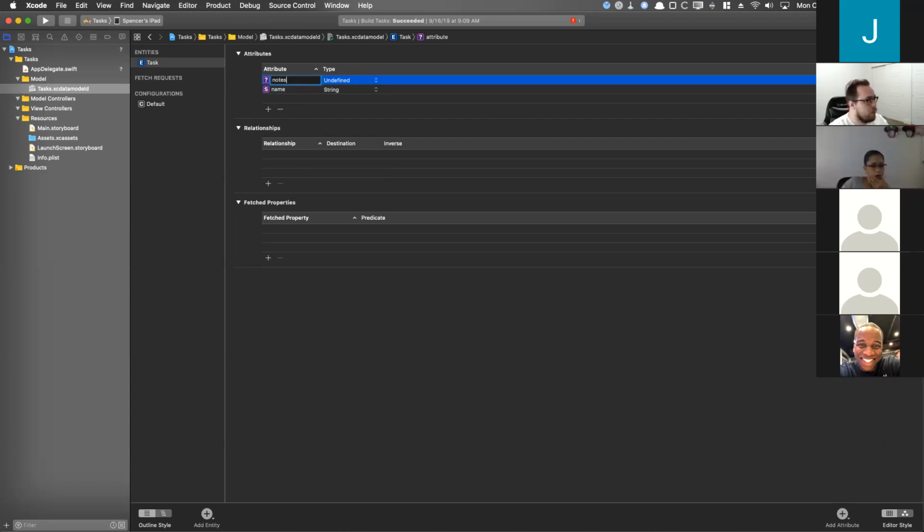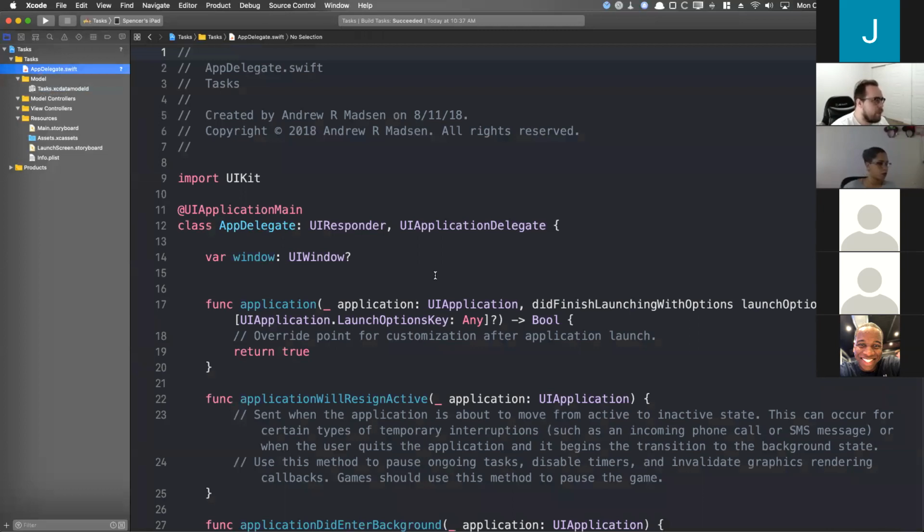we'll do the same thing for the notes. So what I want you to do is go ahead and save this file. Just hit Command S. Then do Command B and just build the file. And then just for fun, let's go to the app delegate because it's the only Swift file we have right now, just so we can have somewhere to run some code.